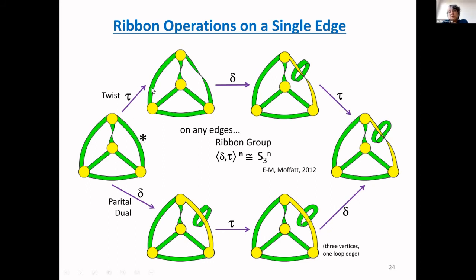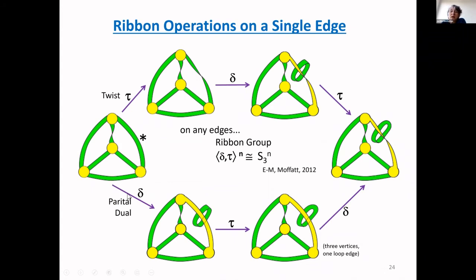So first, I twist it. There it is. It's got a twist in it. Lovely. Now I'm going to take the partial dual with respect to that edge. So I merge the two vertices and I put in the perpendicular edge. Okay. And then I'm going to twist that perpendicular edge. It's a little subtle here, but see this business right here? That's where the twists happen. Right there. And spot the difference between those two in the figure. And you end up with this graph.